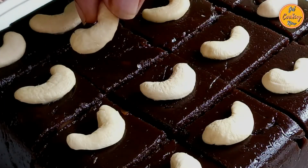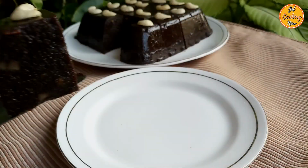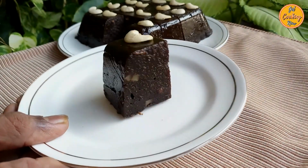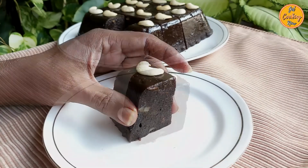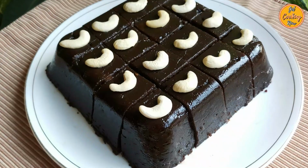Place the cashew nuts on top of each piece of dodol. Delicious melt in your mouth dodol is ready to serve. You can keep the dodol at room temperature for 1 or 2 days. It is best to refrigerate if storing for a longer time.